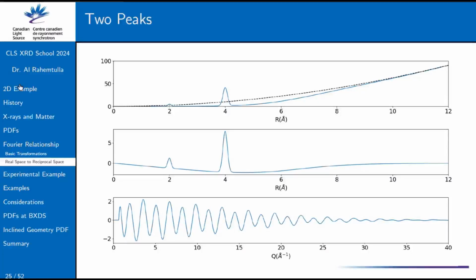We can add another peak to this and convert it again. And now we're seeing something a little weird here. We're seeing a little bit of beating on this pattern because these two are spaced off by a factor of 2. So there's now 2 sine waves of 2 different periods, by a factor of 2, overlapping on each other. And because of their different intensities, we're getting a little bit of destructive and constructive interference over them. So we get this nice little beating pattern that still dies out.